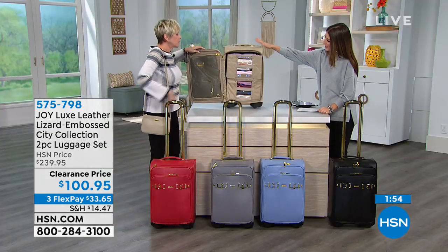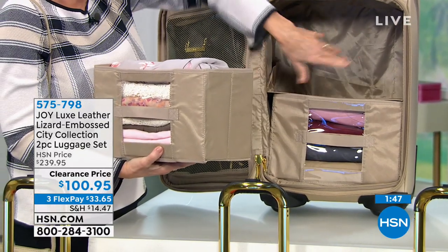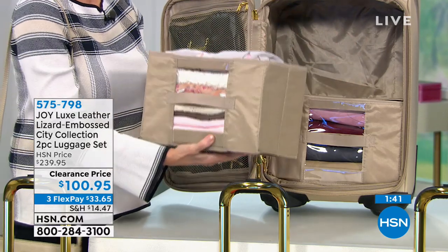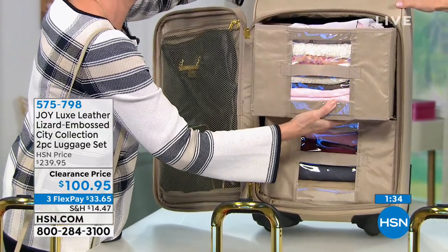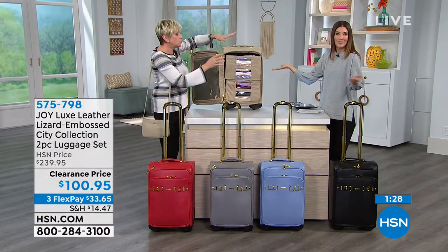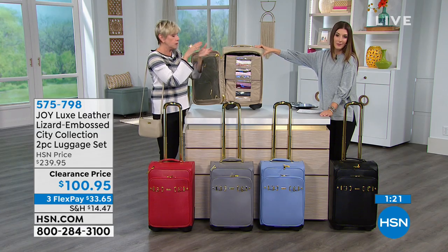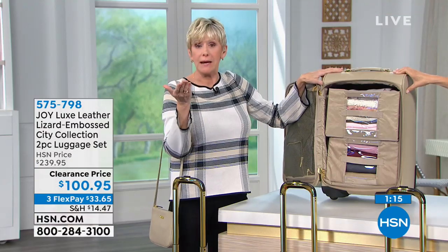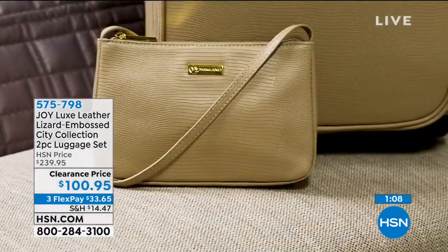Tell us about the drawers — can we take these out? You simply slide them out and you've got all that space. Once you take out the divider and flip it up, you can use this as a conventional suitcase. You can put your items in the existing drawers or leave items in there. This is like the old steamer trunks from the movies of the 30s and 40s — you'd open them up and work out of them. Or collapse the drawers flat, put them away; they don't take up any space.